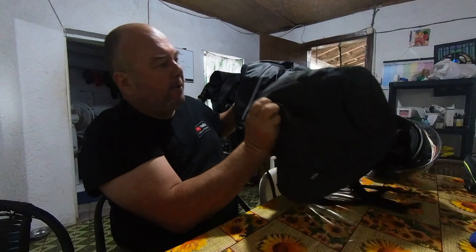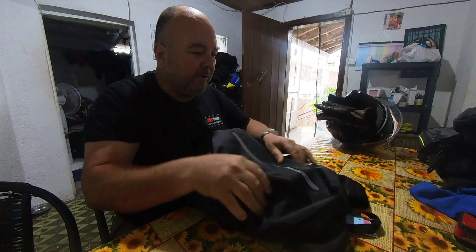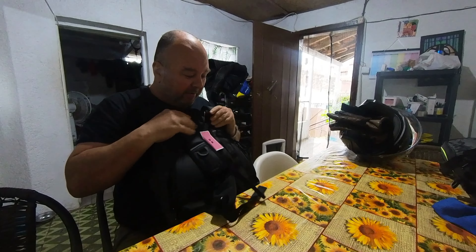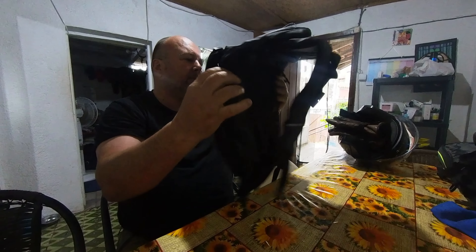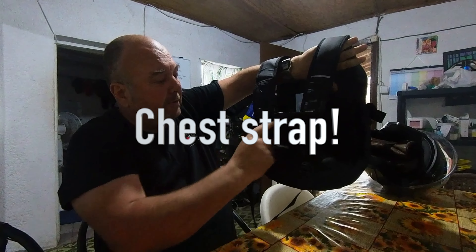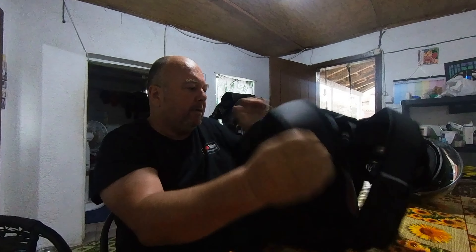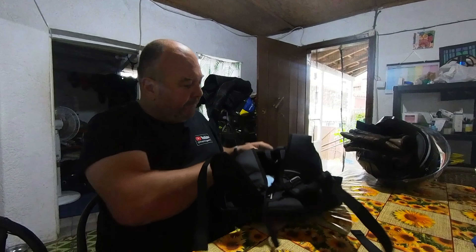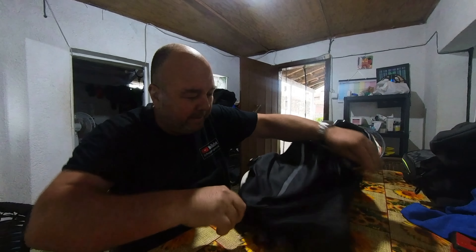At first glance it looks like a pretty standard size rucksack in terms of width and height — about the same size as my Lenovo laptop bag. It seems to be made of a PVC-style material. It says it's water resistant, and that definitely feels like it should be reasonably water resistant — a PVC, plasticky sort of material. It's got all the usual straps you would expect, including a waist strap which is useful on the motorcycle. It's also got a reflective strip down here, which is good for safety.